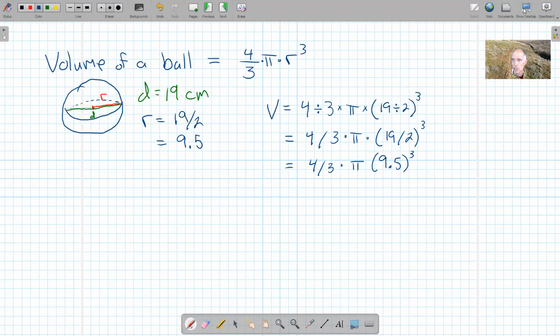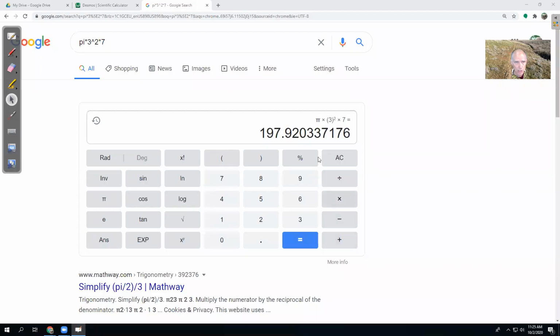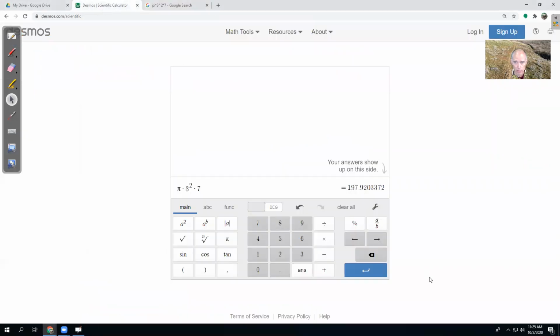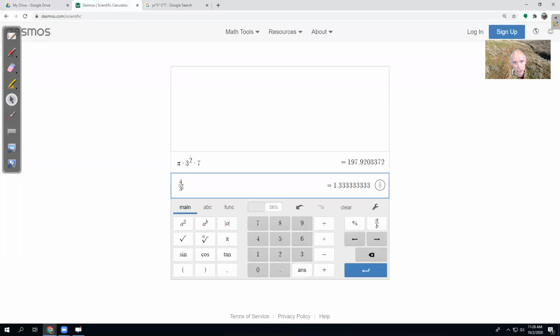All right, let's give this a try, see what we get. So I'll start off with the Desmos Calculator like before. When you hit the enter button on the Desmos Calculator, it remembers what you typed and gives you a new line to type. And I just want to enter 4 divided by 3. And notice it made a fraction. So then on my phone or screen here, I then have to hit the right arrow to get out of the denominator. Otherwise, I'd be typing in the denominator.